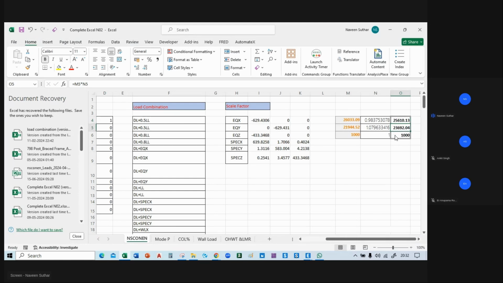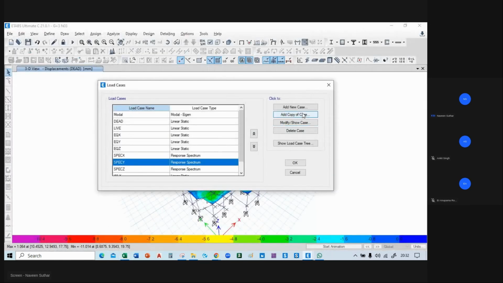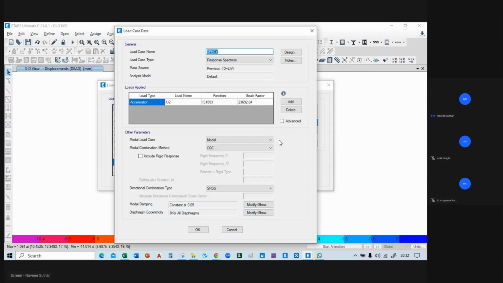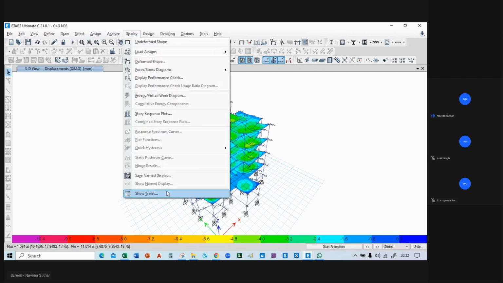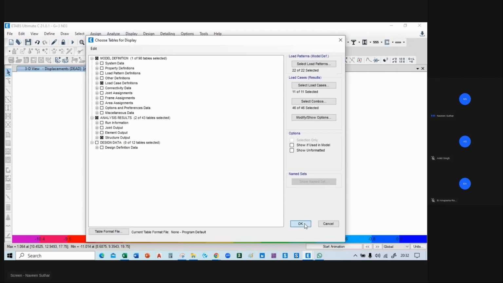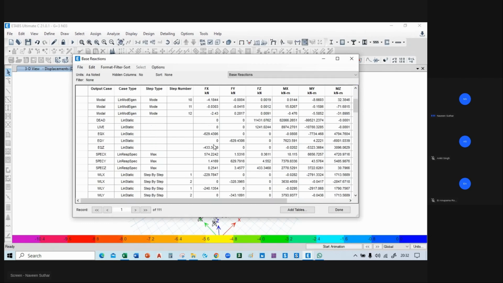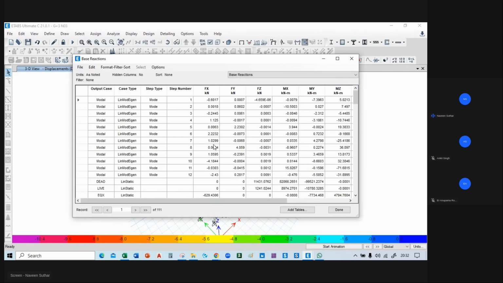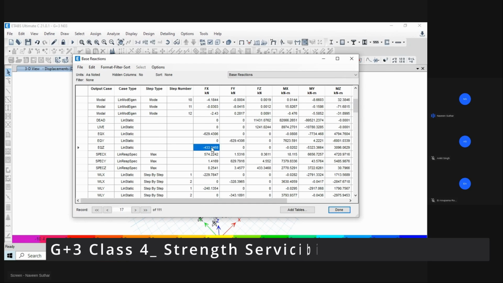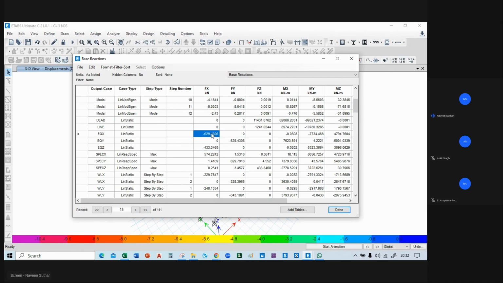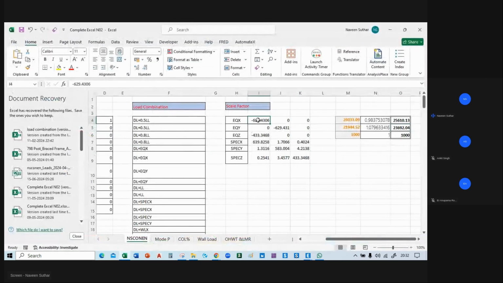It's 23692. Cancel. Display show table. So in Y it is matching, in Z it is matching, but in X it's not matching. So what we will do, we will just copy this and paste here.